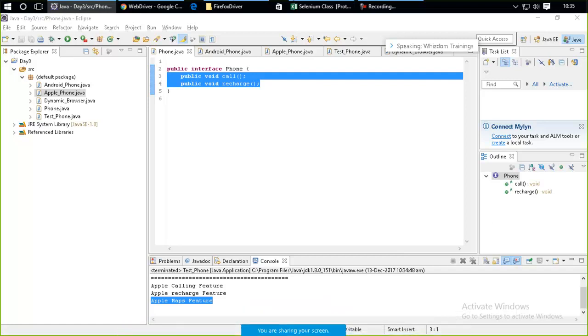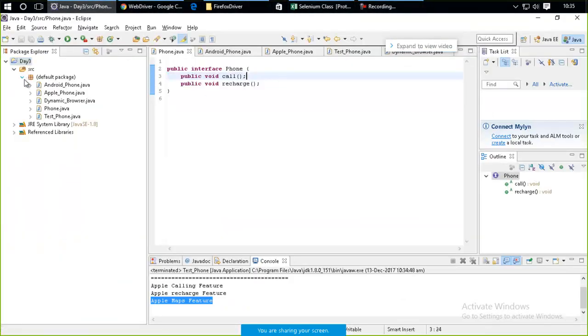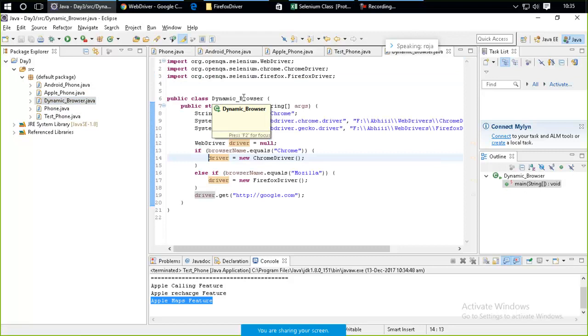Wait a second. So the other thing we can do is, did I tell you about Java docs, how to add Java docs to jars? No. Okay, so we will do that also. Now see, here it is not suggesting us anything, like any method we can use. Oh yeah, okay. You have shown me.